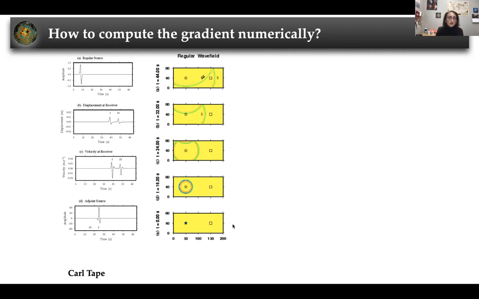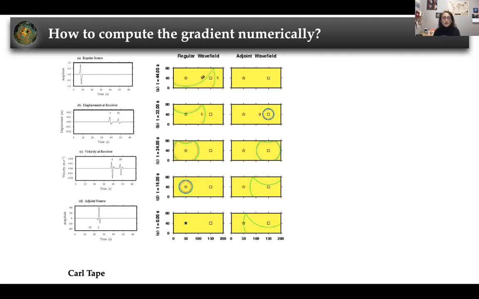This is just a nice illustration by Carl Tape of how we compute the gradient of a misfit function. Assume that you have a source, let's say an earthquake source here, and a seismic station here. Let's start from the bottom. You initiate your source, and in this 2D example, you generate an S wave like this. Then there's the free surface boundary condition, so you have the reflection from the surface, which becomes the SS wave. This is the S wave and this is SS. After a certain amount of time, your receiver records the S and SS phases.